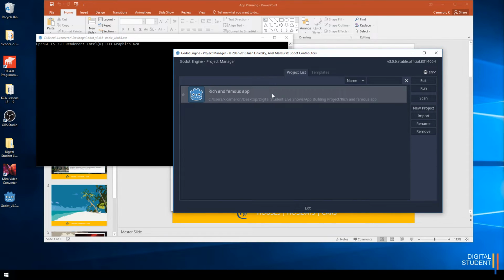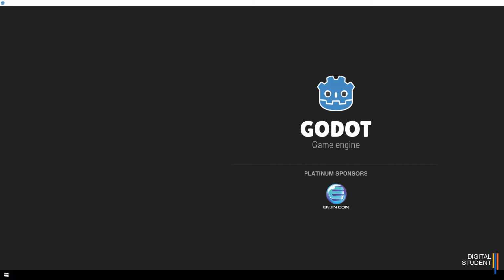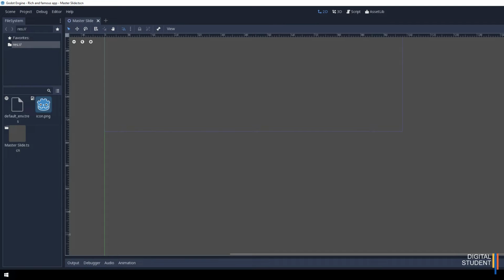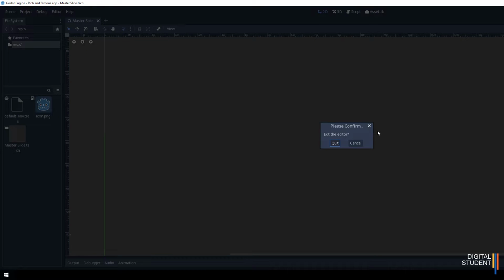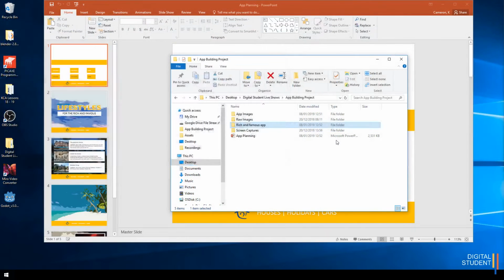Now at school we've had a few issues with this, so when people double click it says this is not available, this is an empty one, or they start getting loads and loads of projects here and they're going, well, where have all these come from? None of these are mine. So what I tend to do is the first thing is just remove it. Before I remove it though, I'll just show you that on mine it does work. So if I double click on this, it will take me to the project and all is good. There you go, there's my first project. But let's just close that because yours will more than likely not be able to do that.